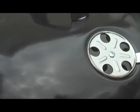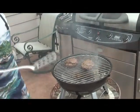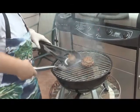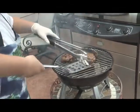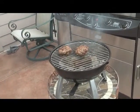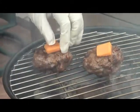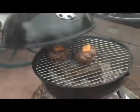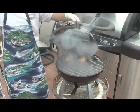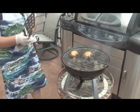And that's it. All right, so our burgers have been cooking for 5 minutes on each side, and you're gonna get them and flip them over. And after you do that, you're gonna get your 2 pieces of cheese and set it right on top of each piece and cover it back up and let it cook for 5 more minutes. All right, we are back to take off our burgers because they've smoked long enough, and we're gonna plate it.